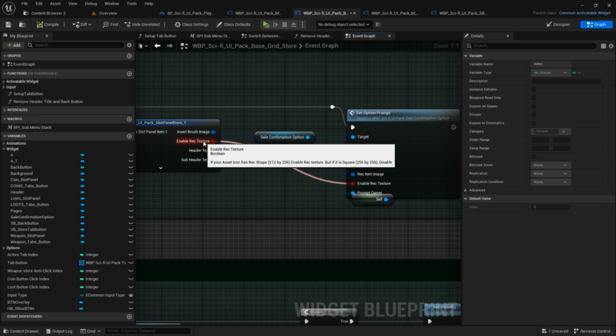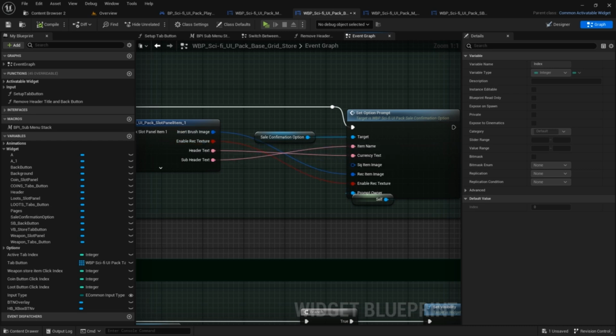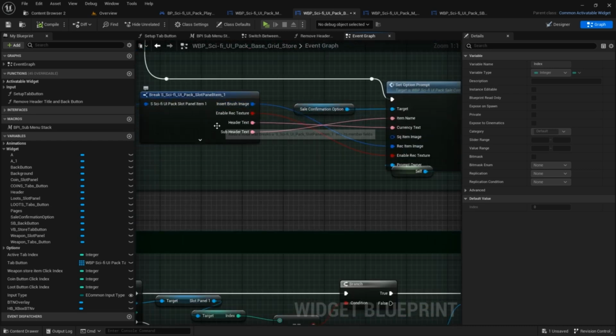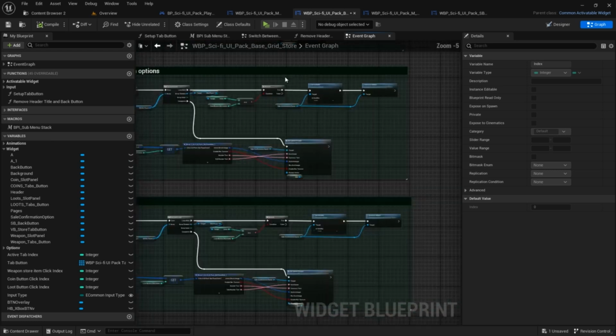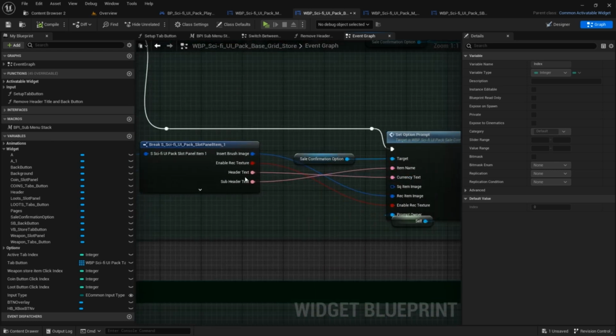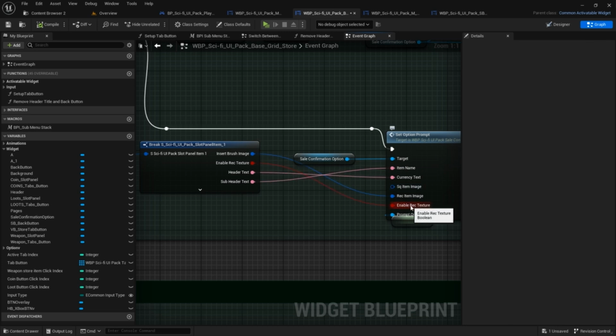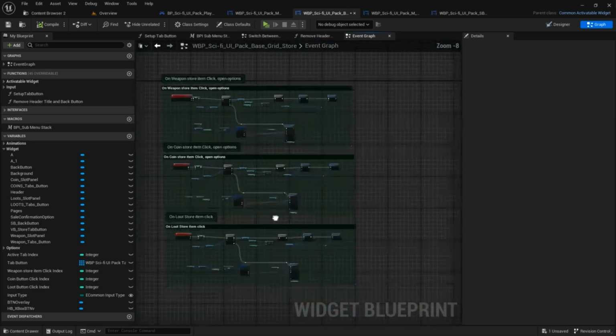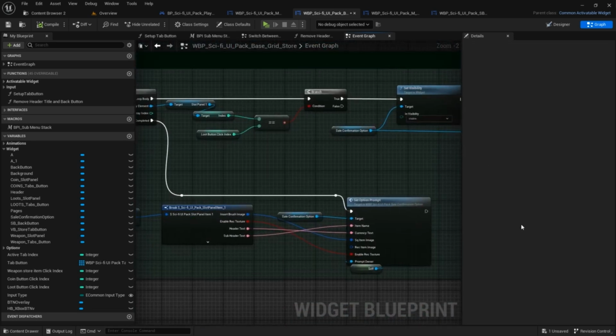Yeah, the rectangle texture. You find out that it was enabled here. The rect here was sent to this event. So was sent to this input. The same goes here, and the same goes here.